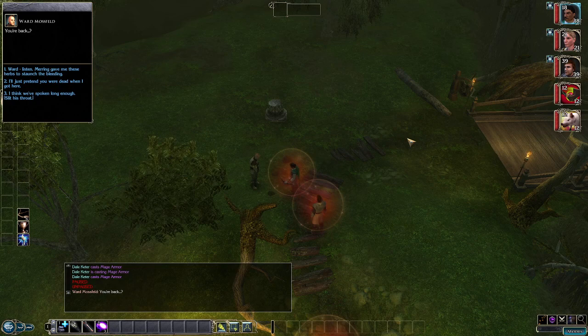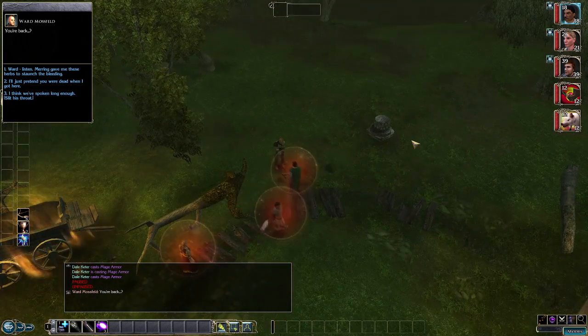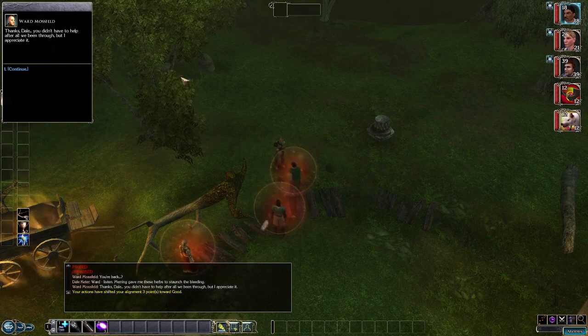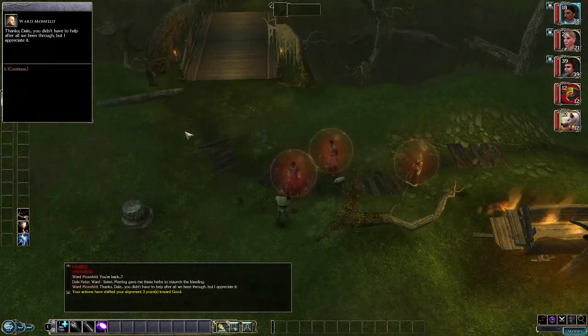Ward, listen, Merrin gave me these herbs to staunch the bleeding. So, moss, swamp moss, Mossfeld. Cool. Thanks, Dale. You didn't have to help after all we've been through, but I appreciate it.